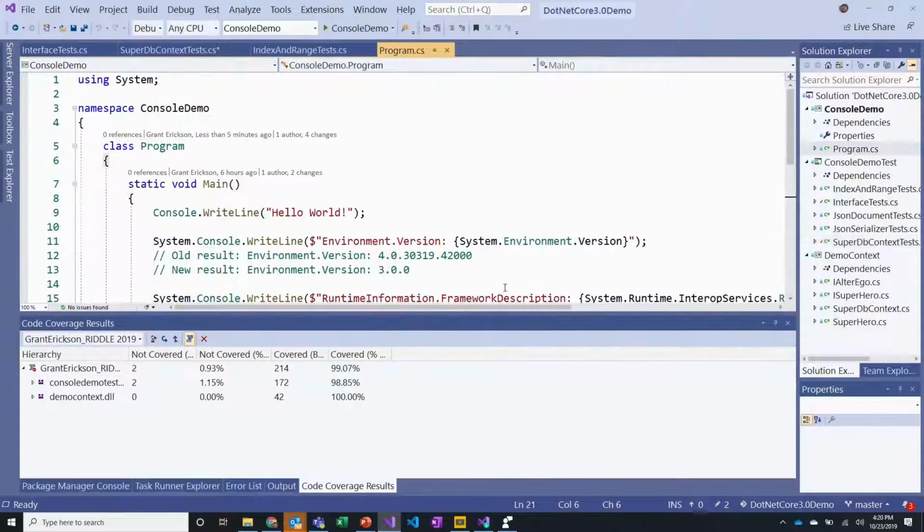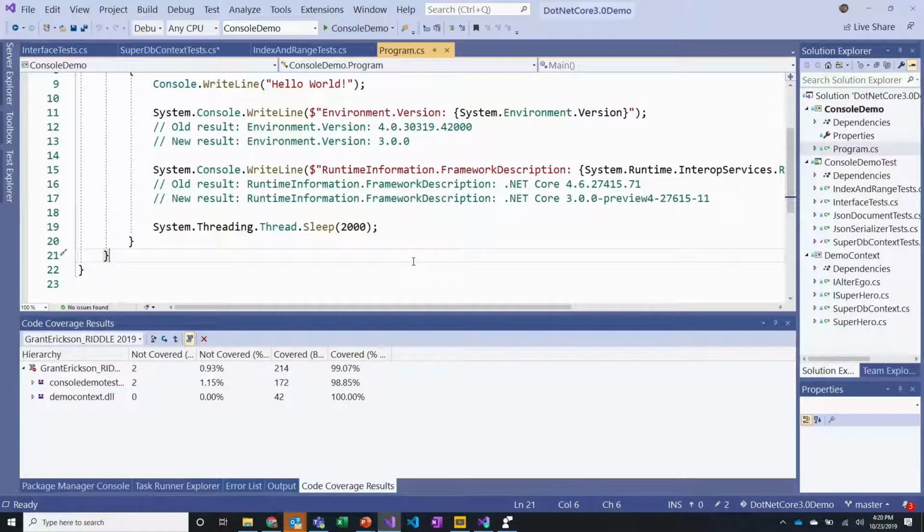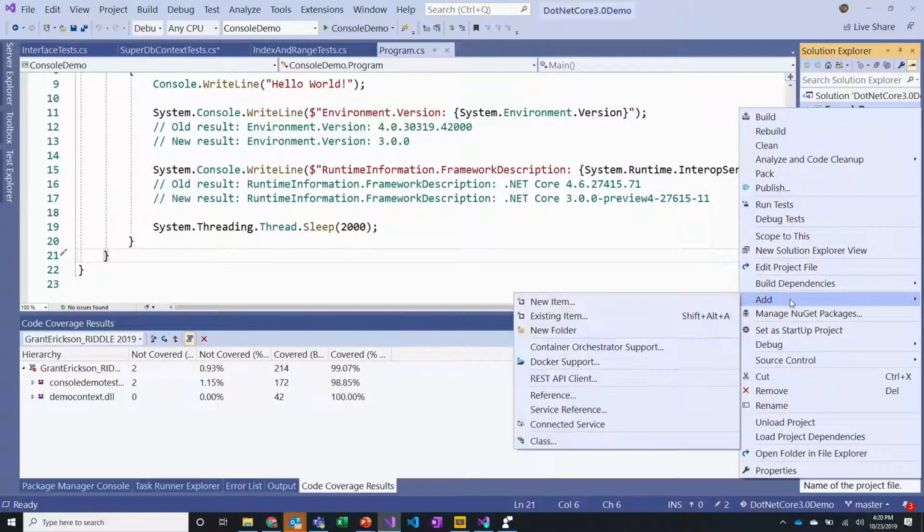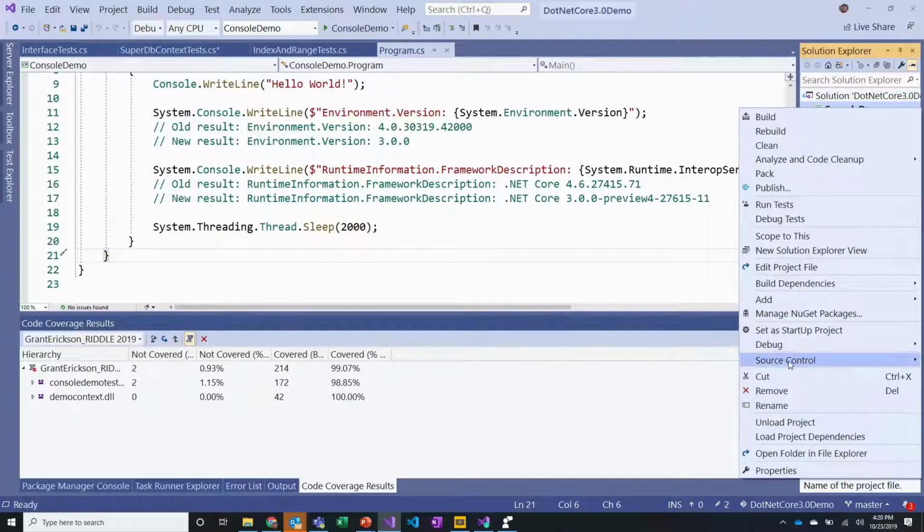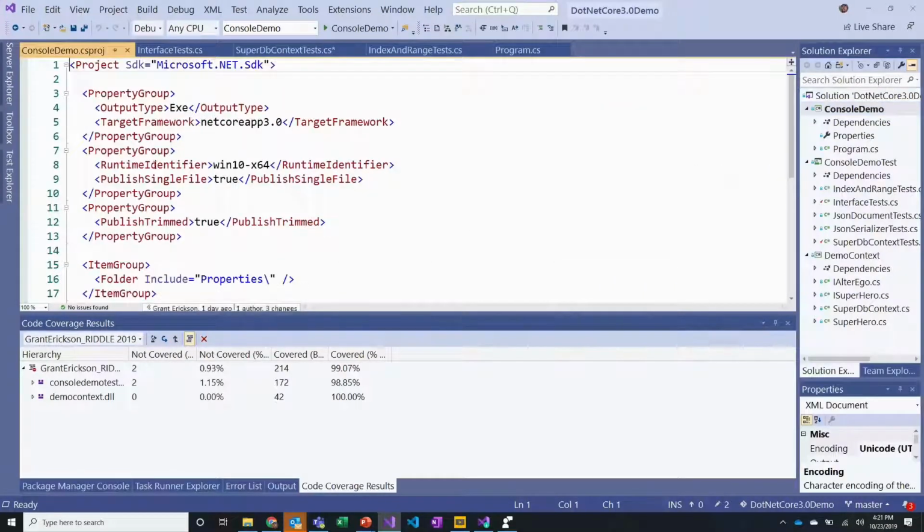So let's just take a look at a couple of things here. Here's my program CS. This is just a simple thing here. And just some of these, getting the versions out, they've modified that. When I go in and look at versions, you can see a little bit different version information. Not super important, but the interesting thing to look at here, and the reason why I built this and put some code in it, was so that we could look at a project file. So publishing a single file.